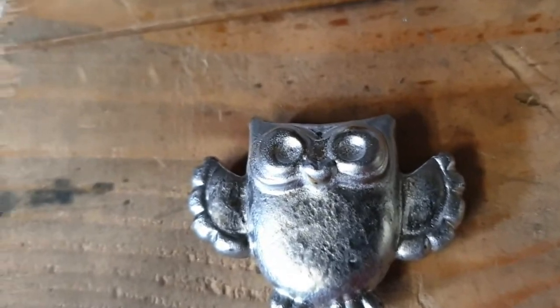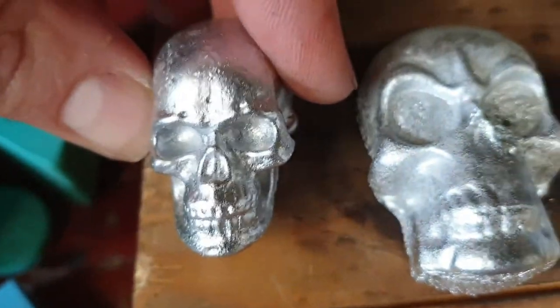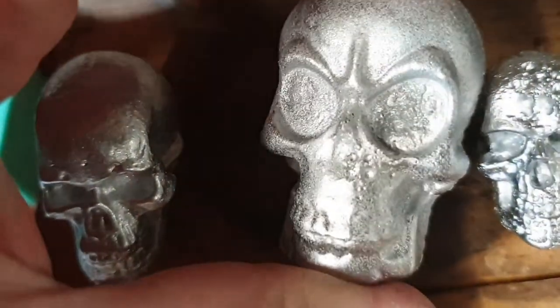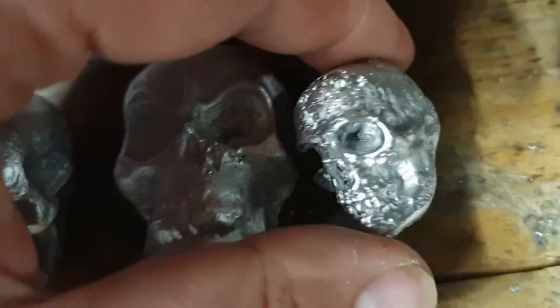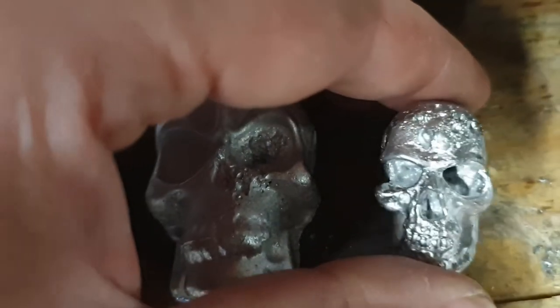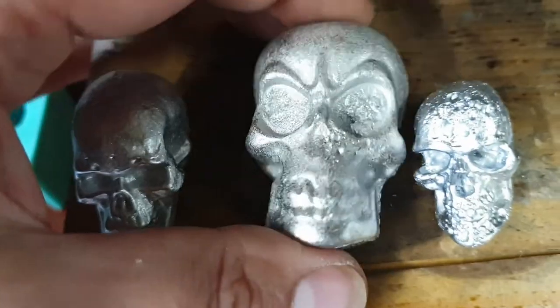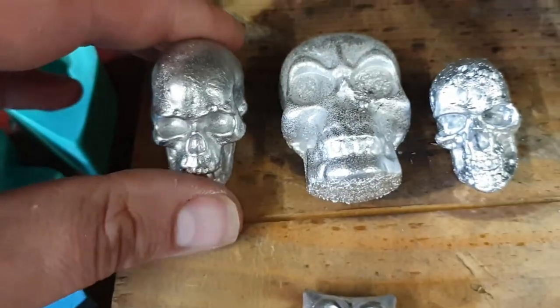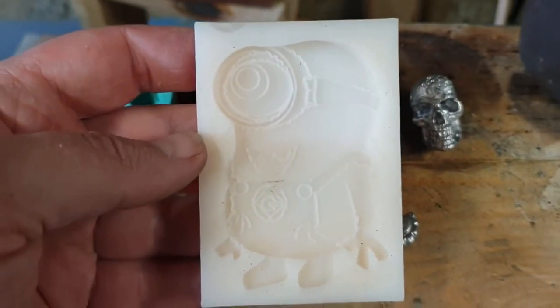So yeah, really like the owl. This one came out best. This one I kind of like as well. This one might need recasting. Well, this one probably too. I'm going to be experimenting with all these molds and make a bit more. Maybe I'll cast a steward as well. Let's see if that will work.